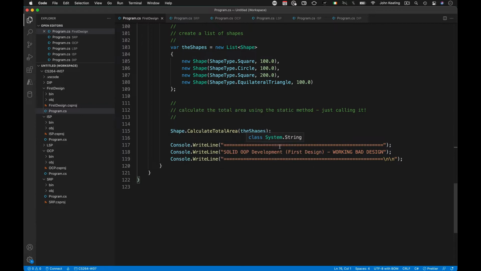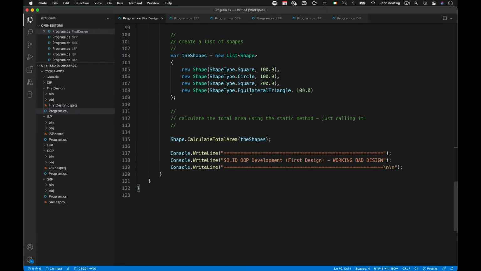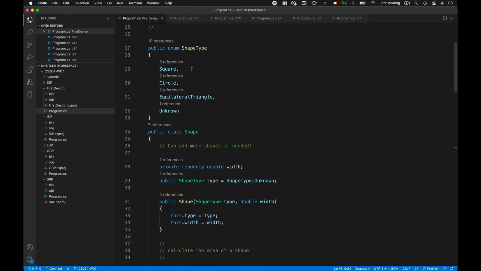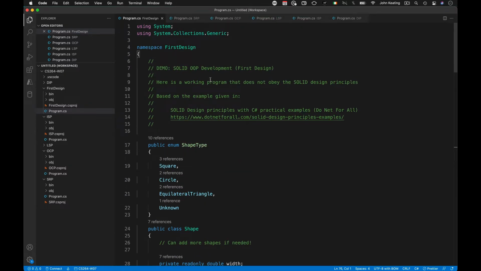It works okay for us, but it's not good. Sometimes I think at this stage it's hard to write a bad program when you know how to write a good program. But there's loads of bad things about this. From the start, I wanted something that would violate the single responsibility principle and also the open close principle, so I could use the same example across the two.